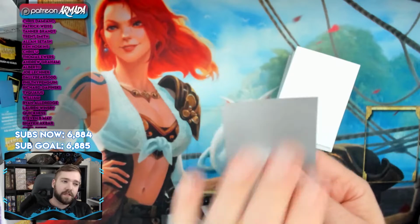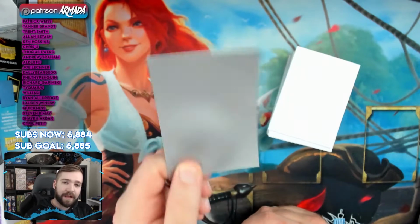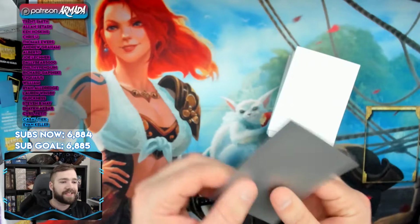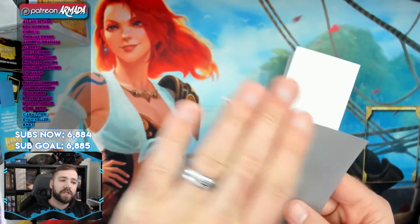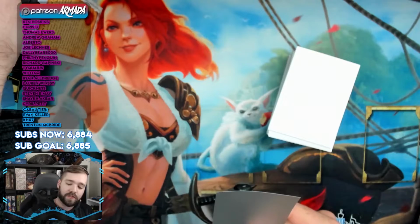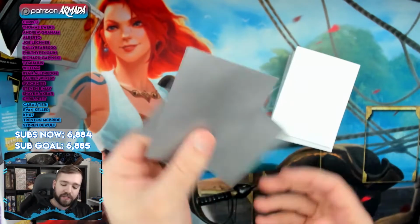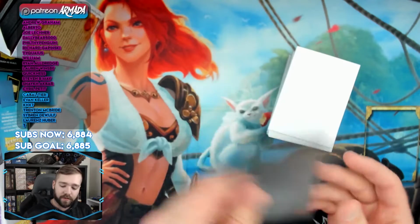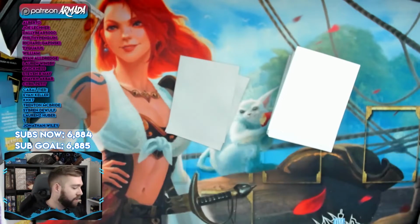It almost flattens a little bit more than it does normally, and that backing ends up becoming a little bit more, I don't want to say sticky, but it moves a lot less smoothly. Like if I get two of these brand new Dragon Shield, out of the box sleeves, they move very smoothly, right? So these are good, overall good sleeves.